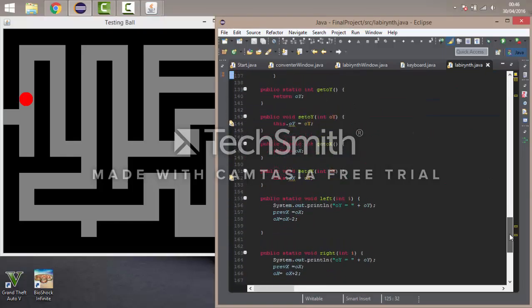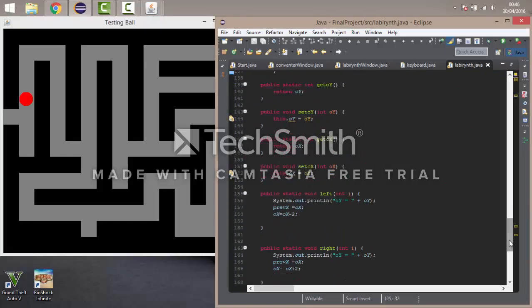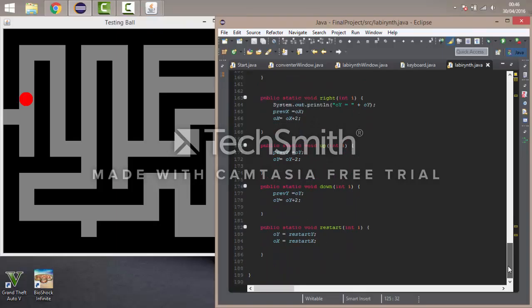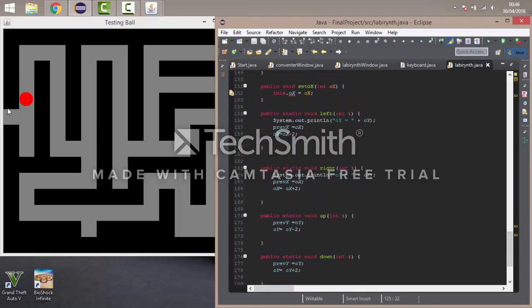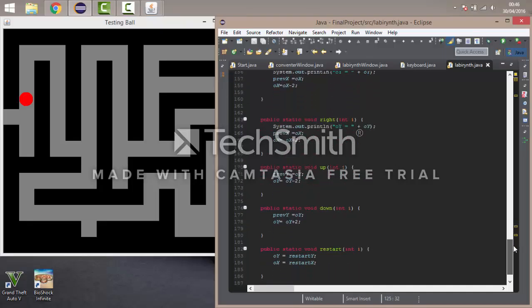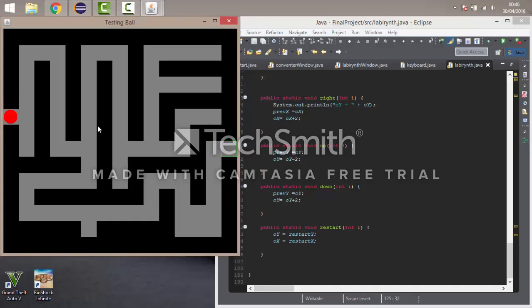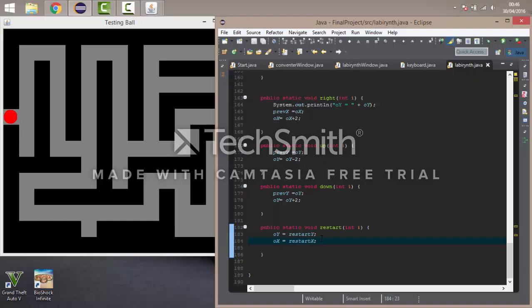And then I have methods to move the ball around to the left, to the right, up and down. I do that by adding or subtracting 2 from the current position of the ball. I have also restart button, so that's the one when I'm pressing the R. And what does it do?